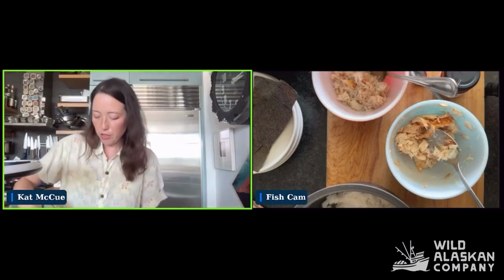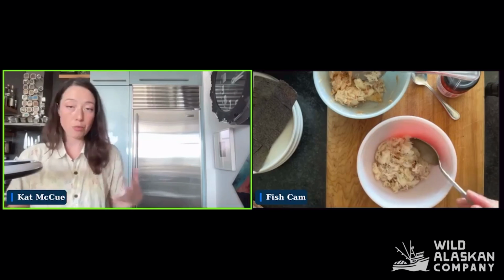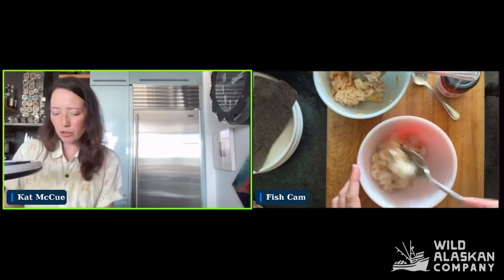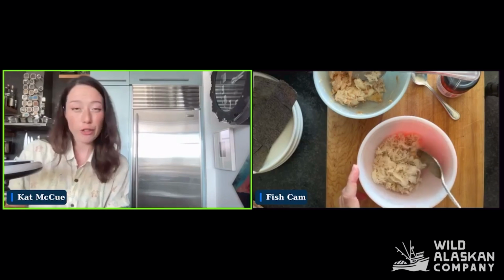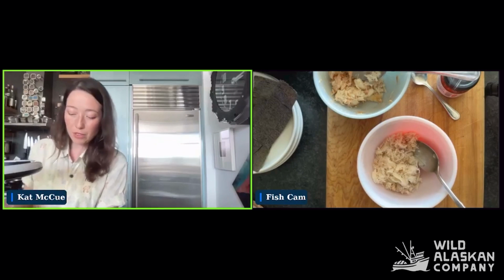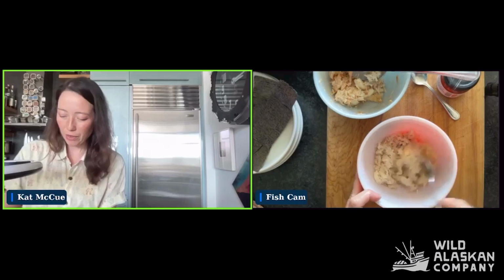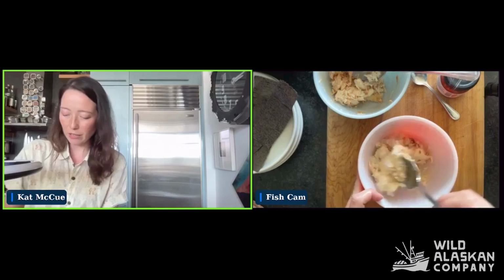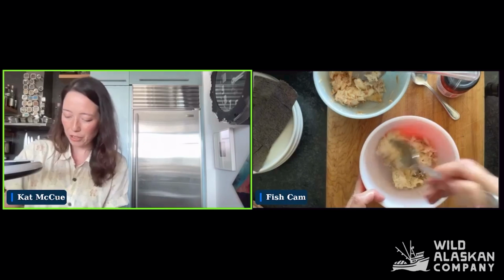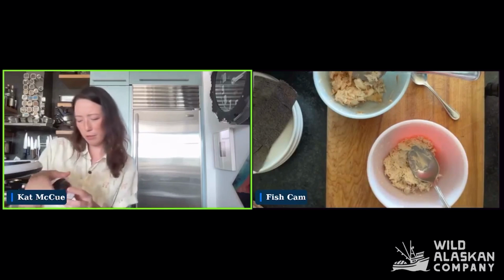So I'm going to do the next one with the Dungeness crab meat, just the pre-picked crab meat. It's a little bit drier in texture and fluffier in texture than what you'd get from the snap and eat dungies. This is a really good candidate for turning into something like a crab salad. The mayo will add moisture to this, give it a little more of that like luscious texture. This is gonna maybe take a little bit of this.